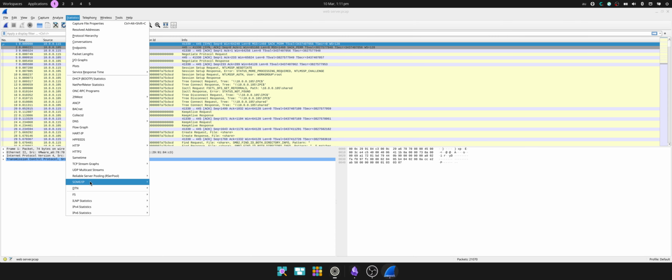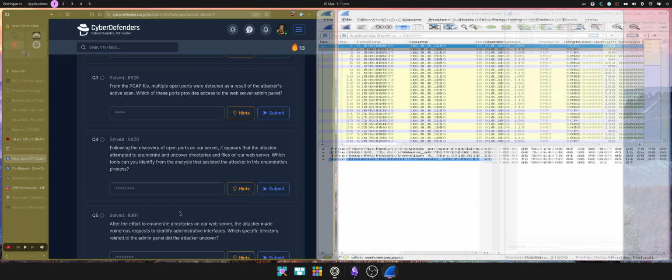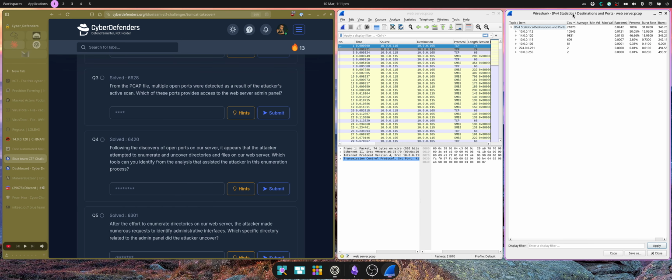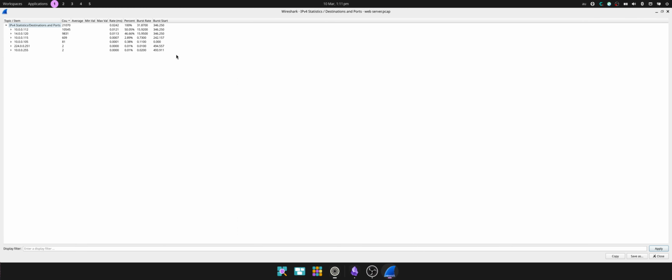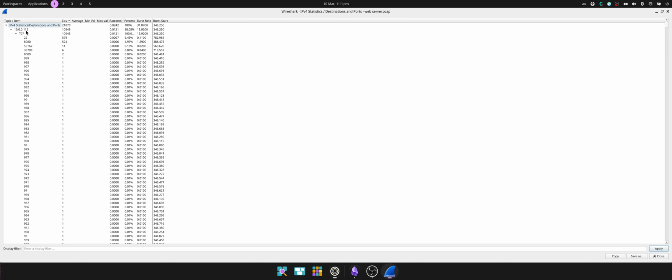If we go to Statistics, IPv4, destination and ports, just make that bigger again, sorry. We've got the server address, the 112 we saw from the conversation stats before.